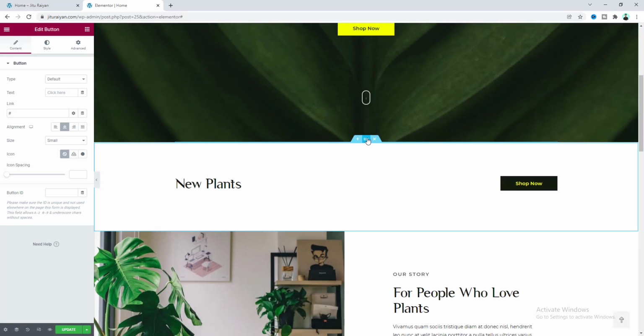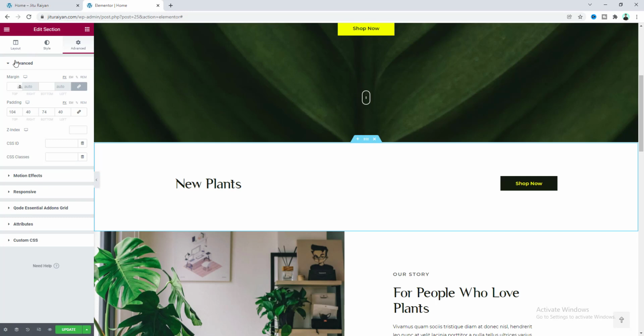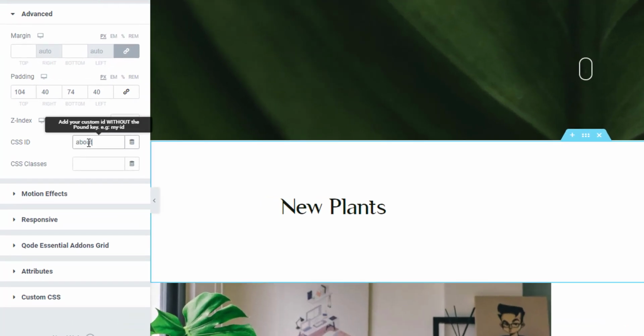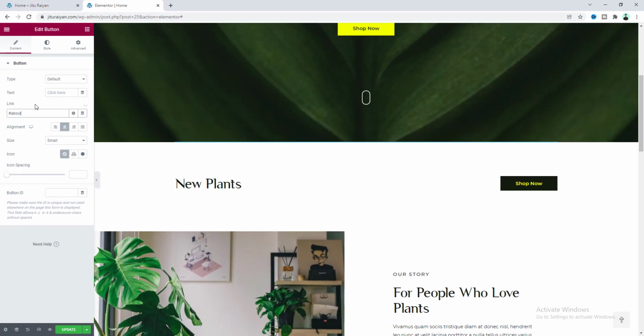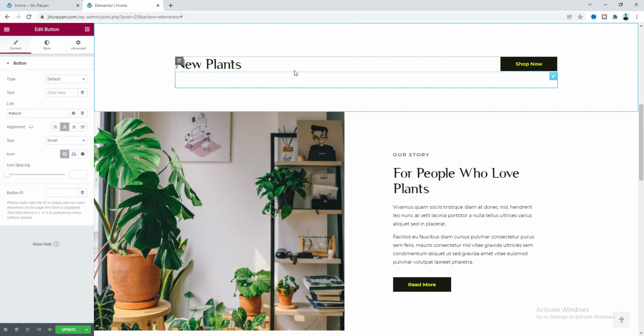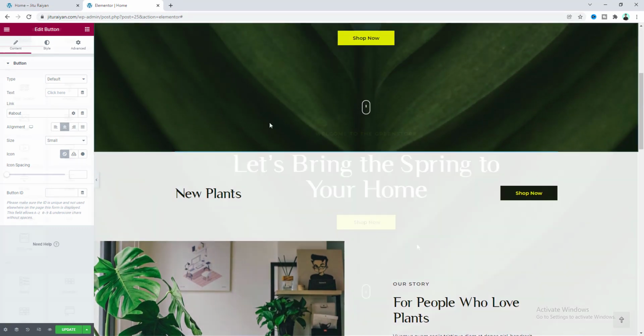So let's go to the section settings and go to the advanced tab, and here I want to put the ID of this section as about. Let's copy the ID and again go to the button settings, and after this link we will put the exact same ID of this section. And now if we click on this button, you can see this is working perfectly.